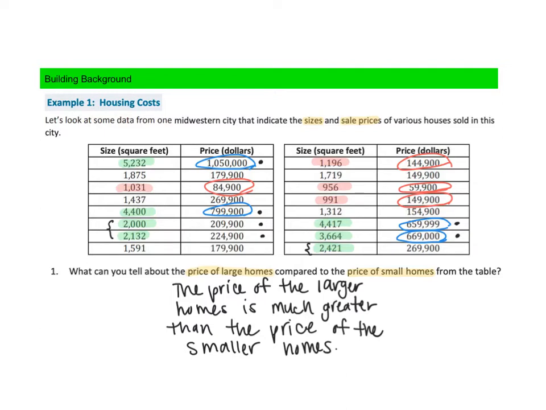You get a bigger house, you pay more money. You get a smaller house, you pay a lot less money. Now, what's nice is on the next screen, we're going to look at this same data in a scatter plot, and you'll see how much easier it is to interpret. Going through this table is a little bit difficult. Maybe if it was listed in order from least to greatest, it would be easier. But when you look at a scatter plot, it is so much easier to observe the data and make predictions and conclusions. So make sure you have this down, and we're going to go to the next slide.